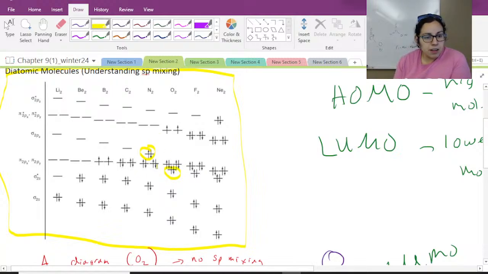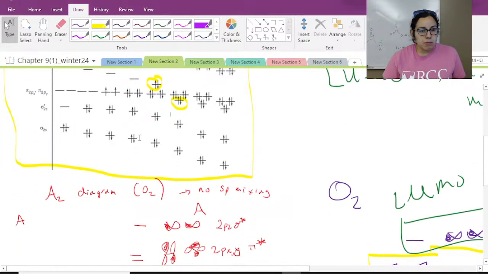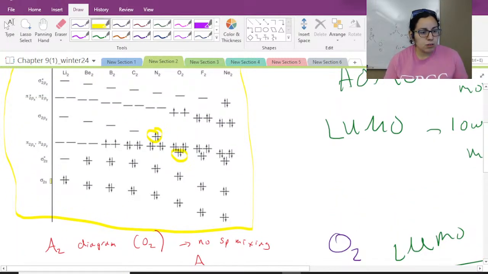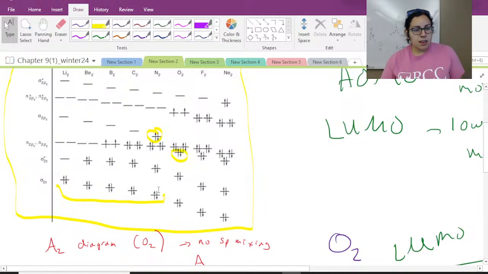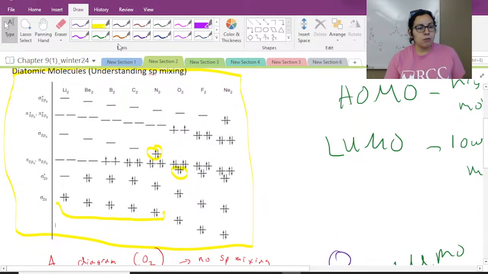So we had, so this was our PZ here, right, with our sigma interaction. But now with nitrogen, and notice nitrogen on down, it's actually higher in energy. And so why that happens is because of SP mixing. And so we may want to add this to our chart here. So once you get to nitrogen on down, you do have SP mixing.